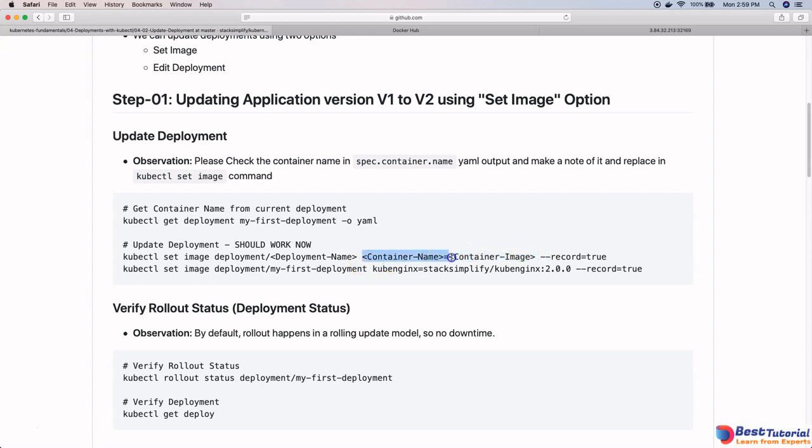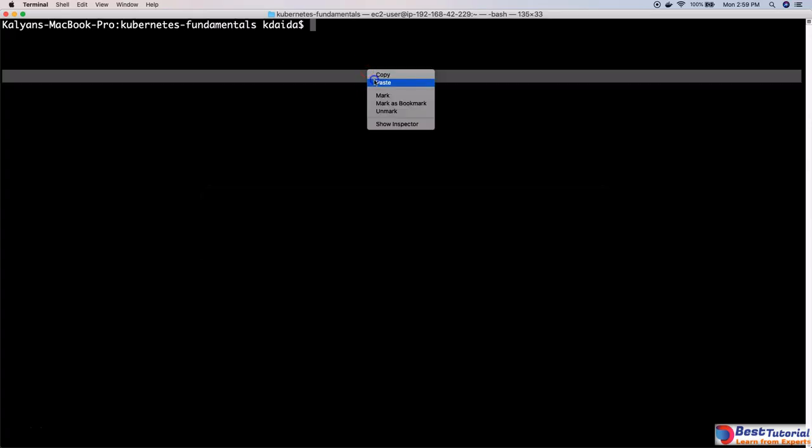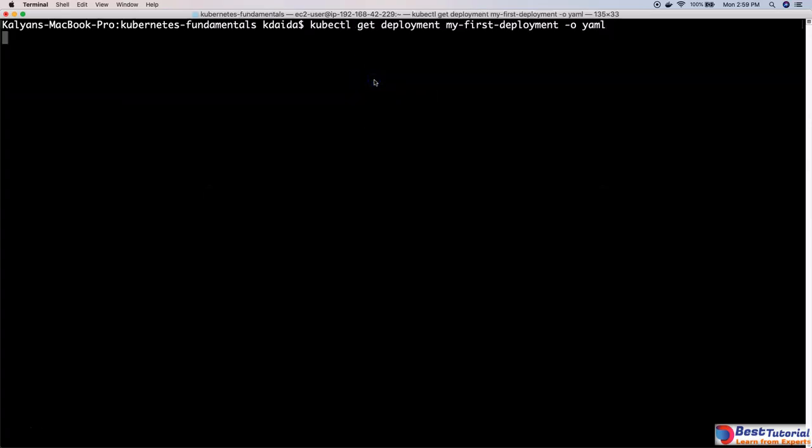Here we need to have the container name. To get it, we can use the command kubectl get deployment name -o YAML, where we can find it under spec.containers.name. So let's find our container name.